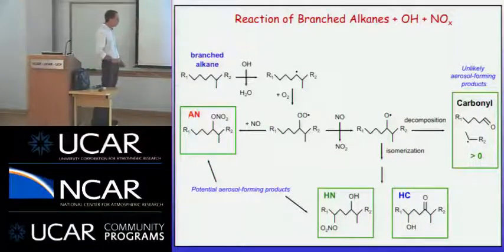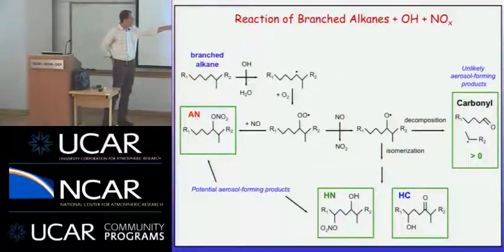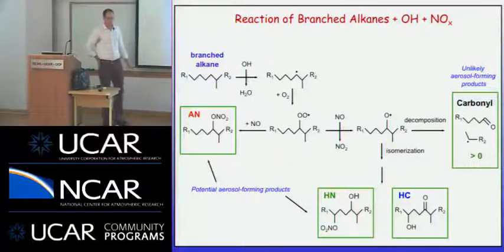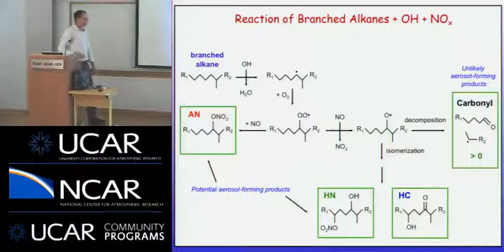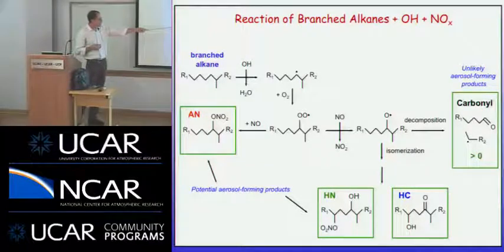I've eliminated some pieces that aren't necessary here. But basically, we again make alkyl nitrates. We can get to these alkoxy radicals. But now the important point is that once we add branching to the molecule, this decomposition pathway becomes significant. Prior to this, all we were doing was adding functional groups during the chemistry, and so we were making lots of aerosol. But now once we start breaking the carbon chain up, we make less. We can still make these other products, but we have this other pathway that's open and bleeding off products.